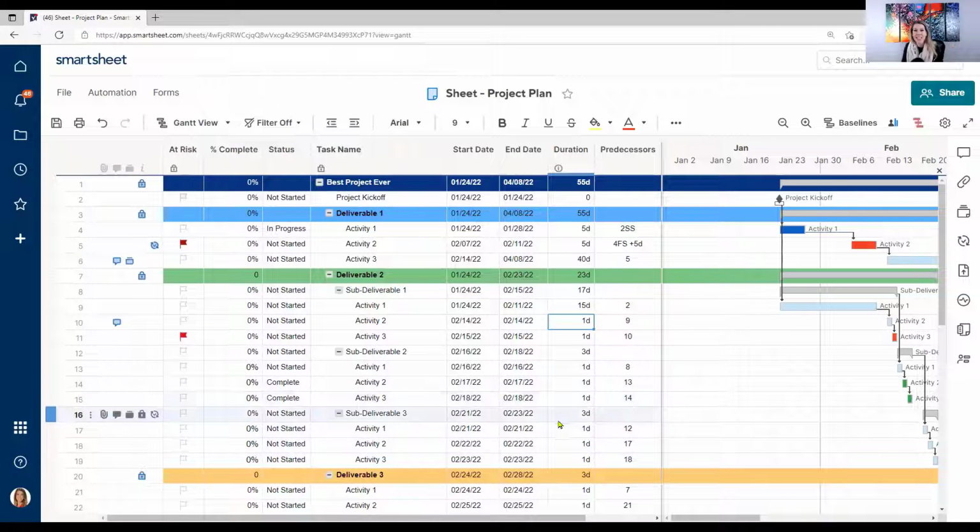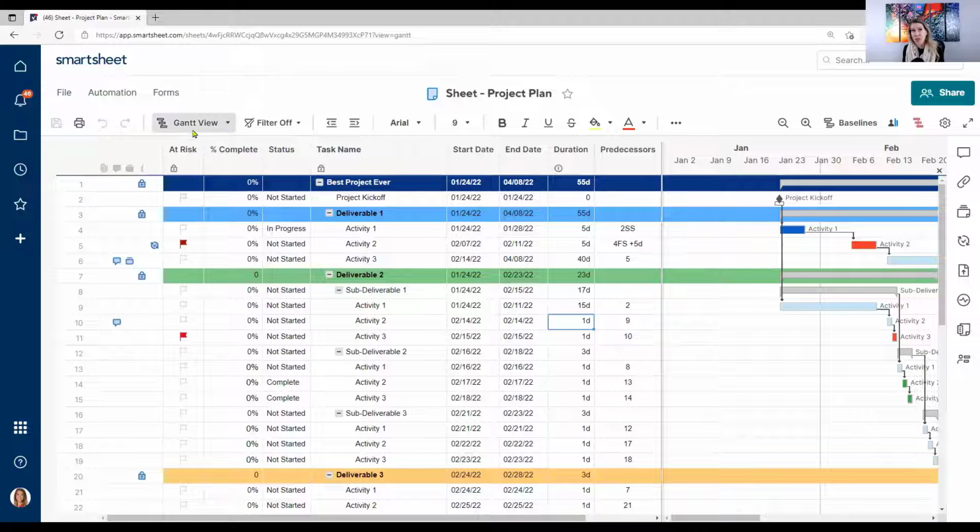So as we're increasing and decreasing and linking things, I'm going to click save here because let's say we're actually starting the project and we want to set a baseline. When we're talking about a baseline, we're talking about comparing our planned state, which we have right here on the screen, to our actual state. So as we start moving throughout and doing the work here, then we're always going to know, are we ahead of schedule? Are we behind schedule? What's happening? So I'm going to show you how to set this up.